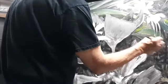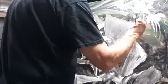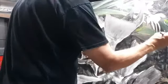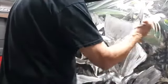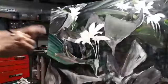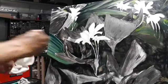And I've managed not to totally kill where the stems are going to go. I've kind of tried to keep it a little softer. Not too detailed. Soften it up. Soften all those edges. Come in. Tap it around. Blend it in. And then once you've blended it in, leave it alone. Get out of there. Because you don't want to beat the hell out of it.